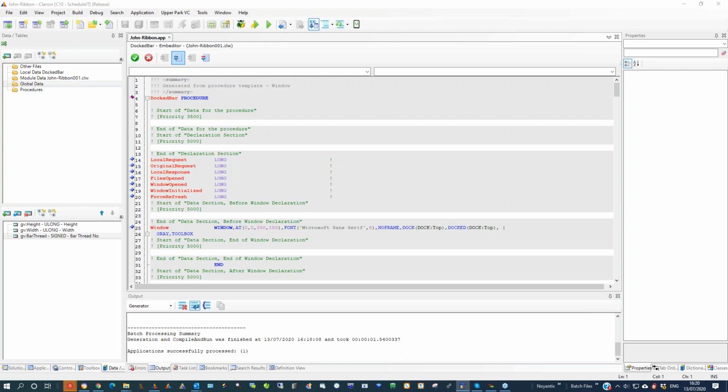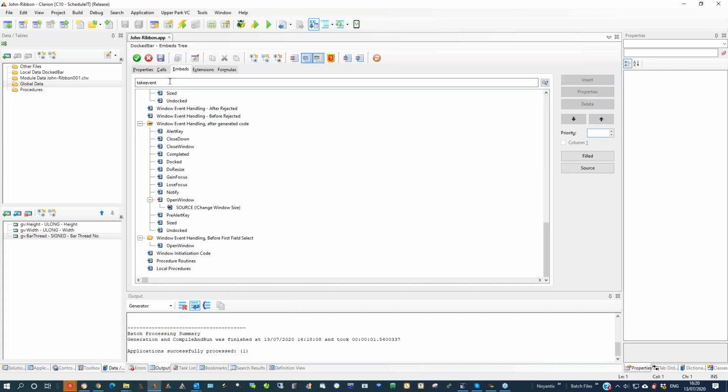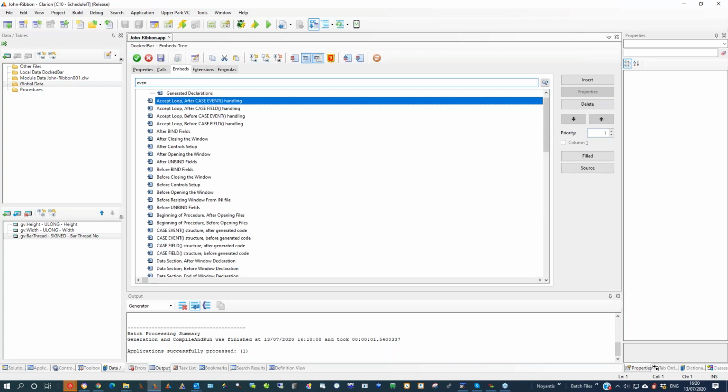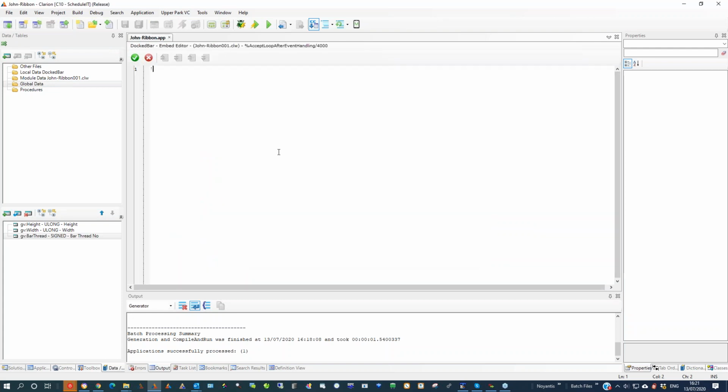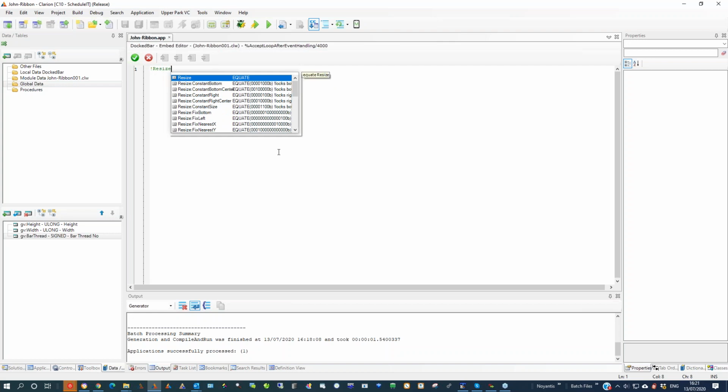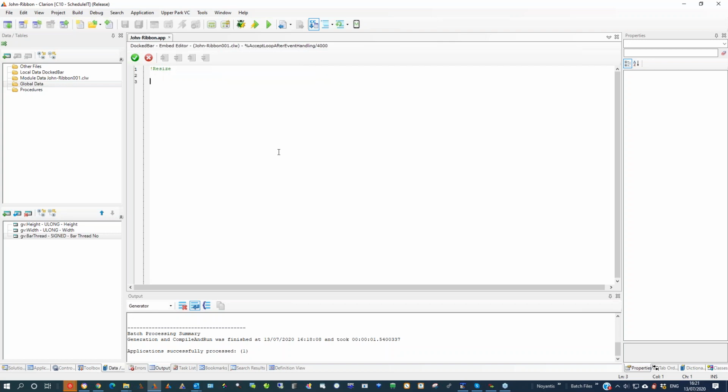So there should be after event handling. Priority 7.5. After. That's an after. I'll just do the free size here, but I'll change the priority in a second and see if it's right.